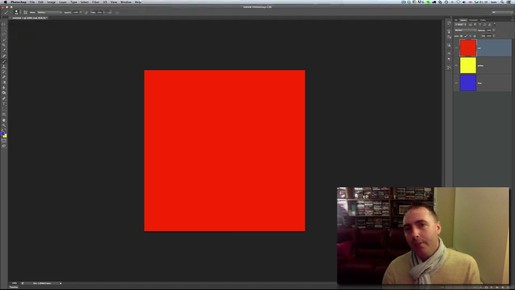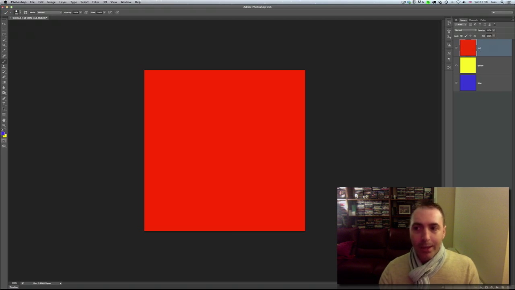But what's the point of having the 3 layers, information of blue, information of yellow, information of red, if at the end all I see is red, right? Why would I bother having 3 layers? Well, that's where layer masks come into play, because a layer mask defines which zone within the selected layer you want to be transparent. And if the zone is transparent, then whatever is underneath it, the underneath layer, will be revealed. And that's where the whole power comes in.